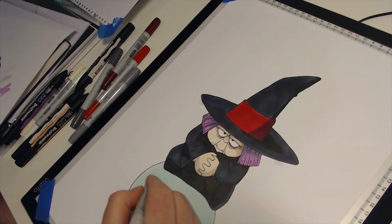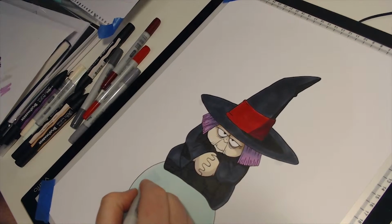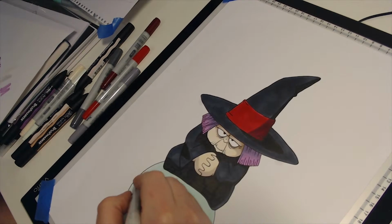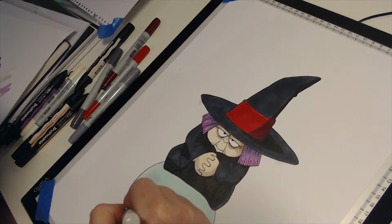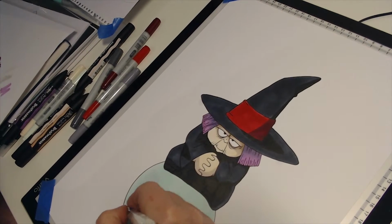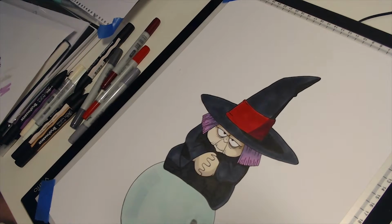Okay, another mistake. I wanted to do some highlights on her fortune telling ball, and I thought I could do that by grabbing the colourless blender and just basically going really heavy handed with it. Turned out not to work so well. The colourless blender doesn't have super sharp edges when it dries, so I ended up with these kind of blotches, which I do again try and go back and fix later.